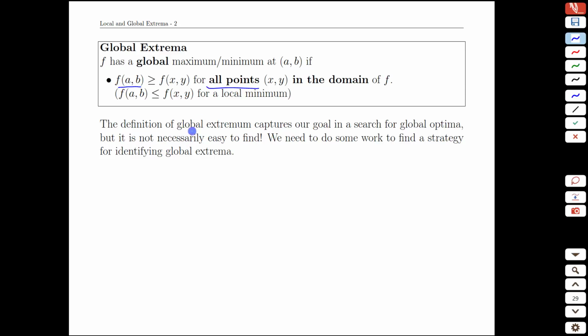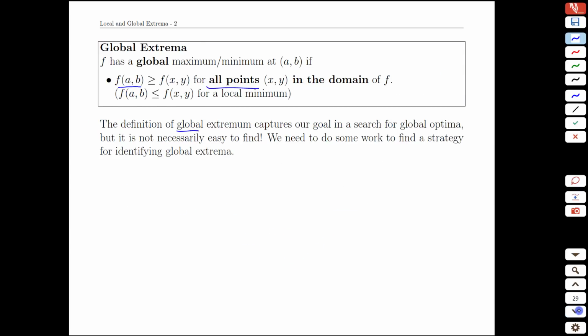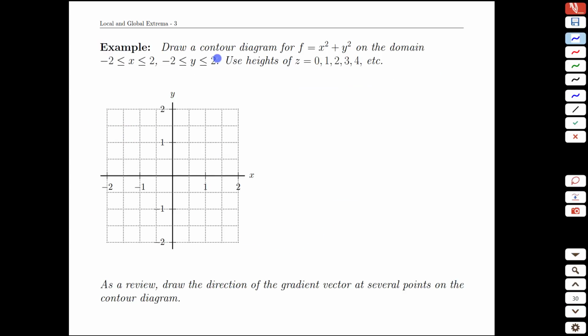In practice, we are looking for global extrema. Say we're trying to find the best design, the best location, that would be a global extrema point. But the challenge is going to be that most of our tests to identify extrema are actually going to be more about local information. So we're going to have to think about what evidence is being provided when we do our calculations and determine whether we're talking about a local or a global extrema.